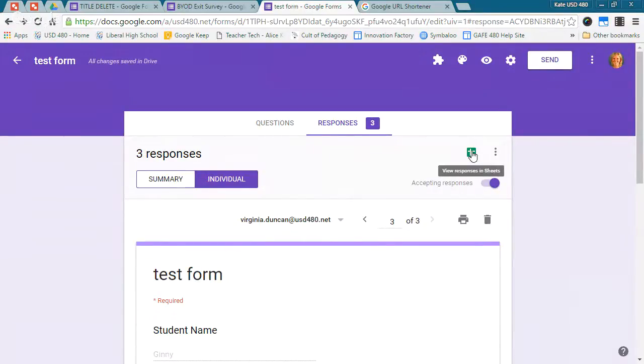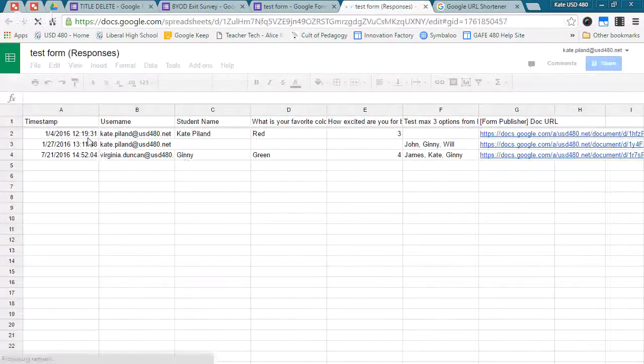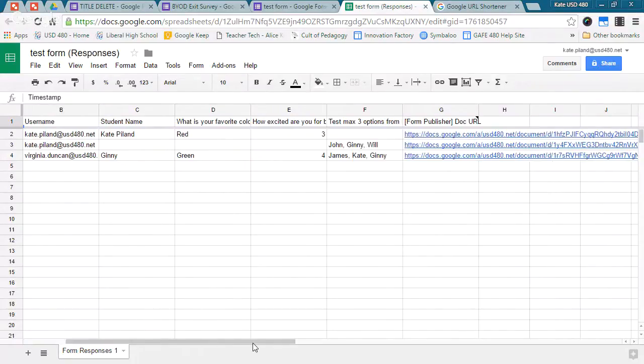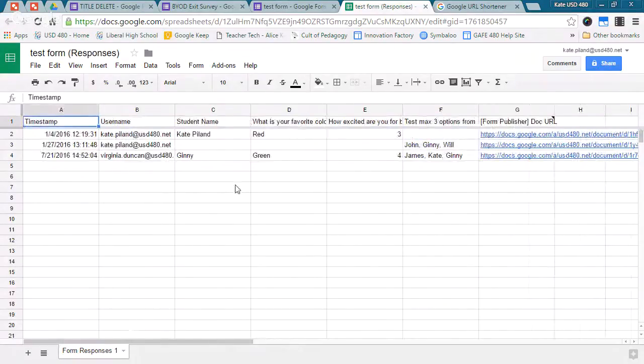The old form, and again, it comes in handy, only does responses in sheets. So I'm going to click on my sheets, and it pulls it up in a Google Sheet just like this. And ignore this line right here. This is for something else I've been doing. But you can actually see the timestamp and the name, and it just goes down the line and gives me the responses. And I could see the questions if I scrolled all the way over and information like that. This is how the old form gives you your responses.